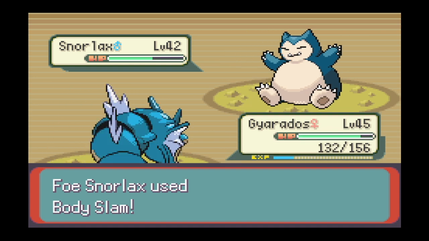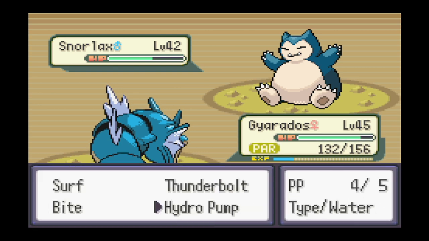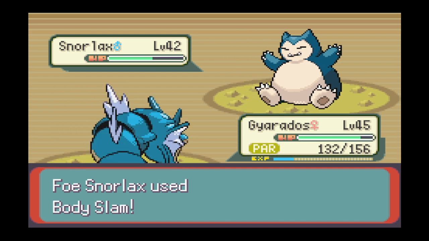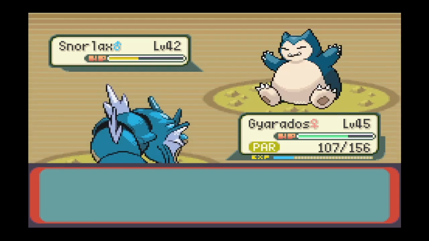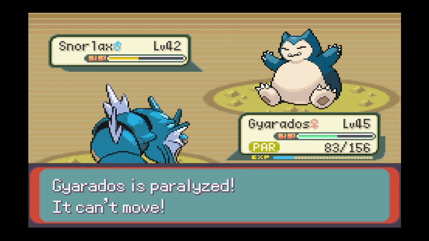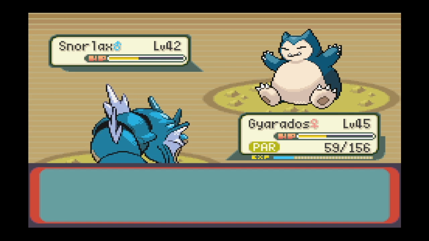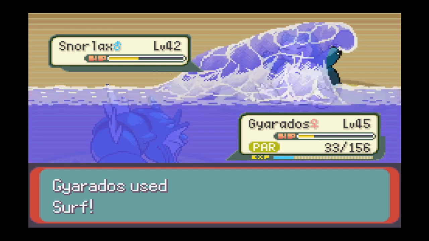Oh my god. Would love to have Snorlax. Let's try Surf, I guess. It's gonna be less than Hydro Pump, but I have a lot more PP on that. Let's go, come on. Who will win? Okay, this is not good. Who will win? Probably him. Oh, dude, twice? That never happens. God.